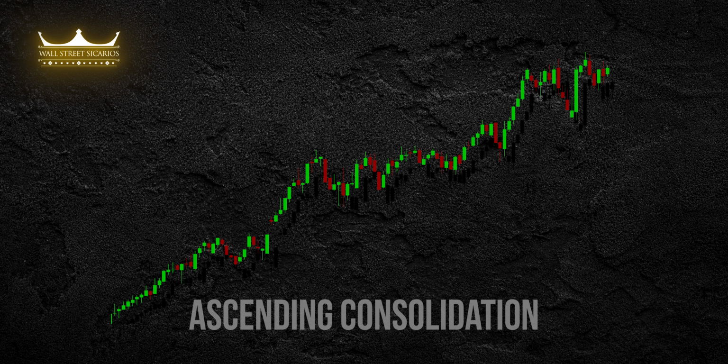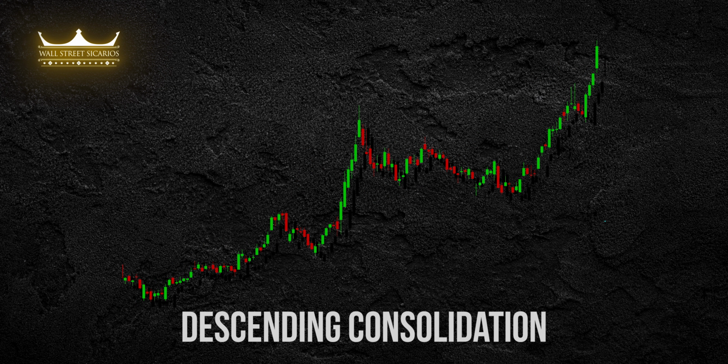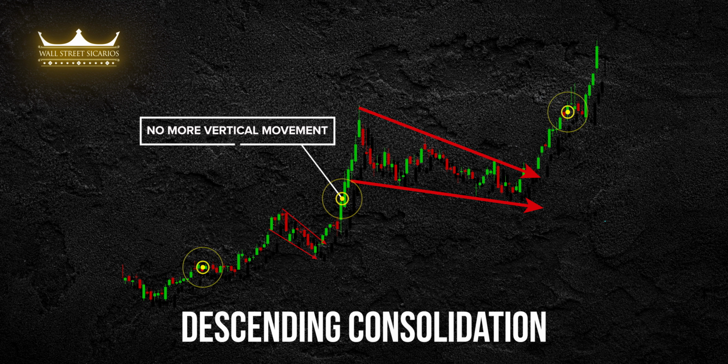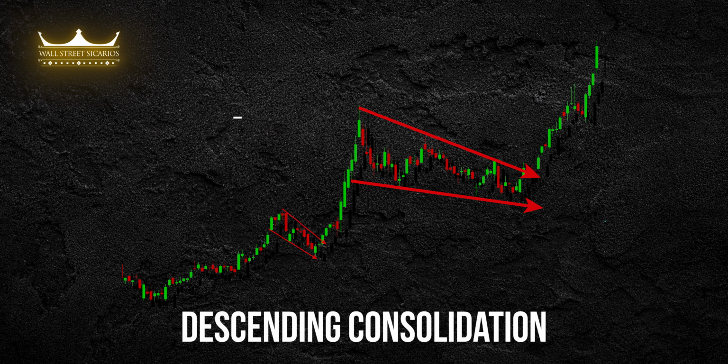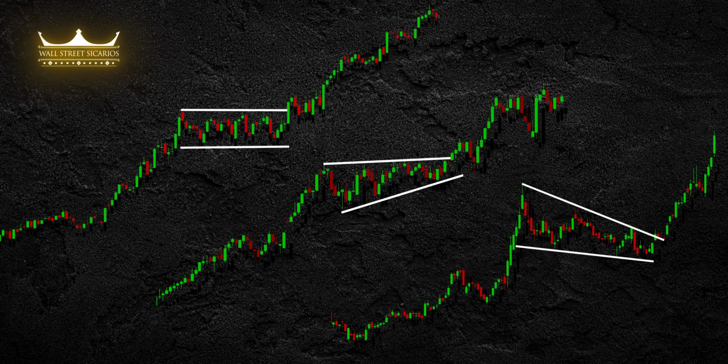Sometimes the sideways movement can be ascending, kind of like at an angle, right? It's not completely sideways, it's kind of just barely upwards, and sometimes it can be descending, slightly moving lower, but it is no longer just moving straight upwards, right? So a lot of times it goes from moving straight upwards to either completely sideways, or a little bit at an angle in either direction, up or down.